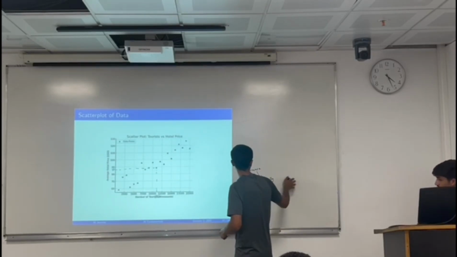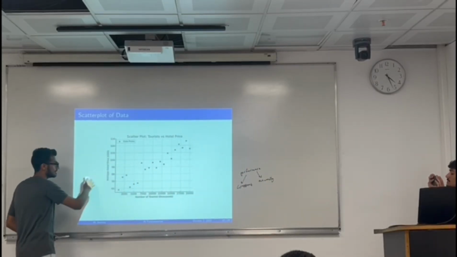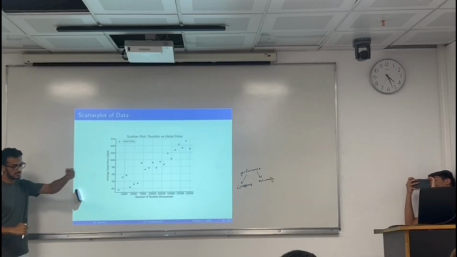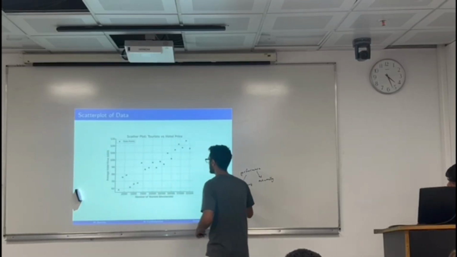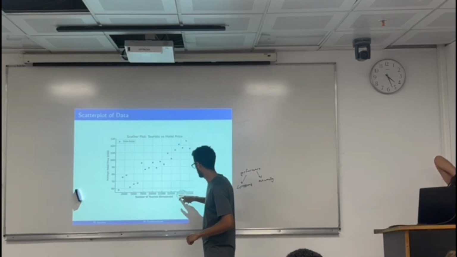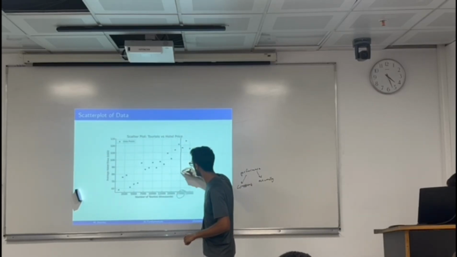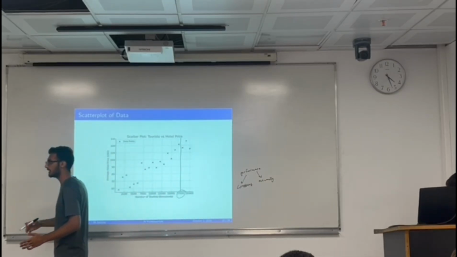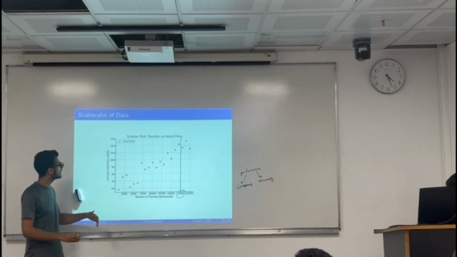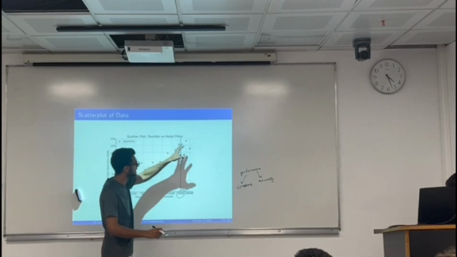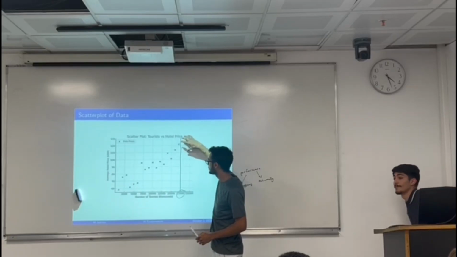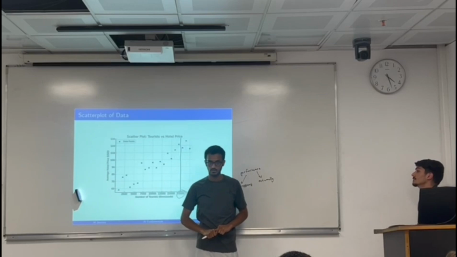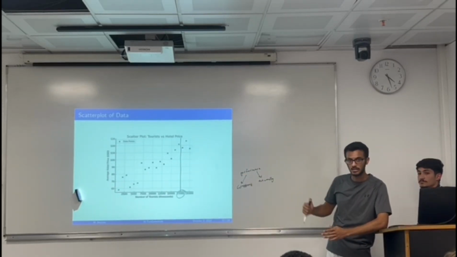And I did this for, let's say, multiple years or multiple months, whatever. I got multiple data points, and now what I'm trying to do is build a model which next year is going to predict what the average hotel price is going to be based on the number of tourists. Okay? So next year I'm going to get, let's say, this number of tourists, which is 17.5 million. If I look at my data, there's no point that corresponds to 17.5 million. So I can't say that 2 years ago I got 17.5 million tourists, so the hotel price should be comparable. There's no data point that corresponds to that number of tourists, but my model should somehow learn from this and be able to predict what the average price of a hotel should be. Does everyone understand what the problem is? Okay. Does anyone have any suggestions on how to solve this?